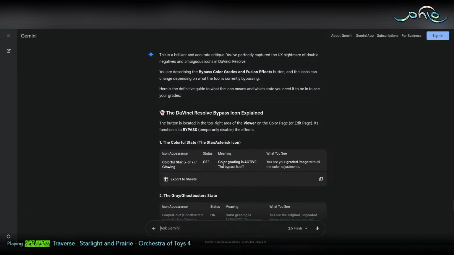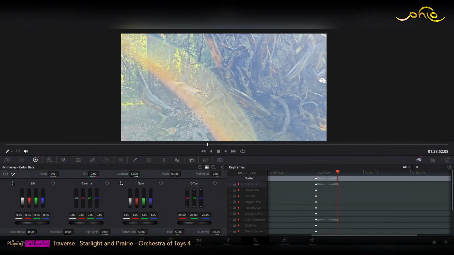Colorful star is off, so color grading is active. Okay, that's what I expected, but it wasn't 100% clear. Okay, so it should be working. No, that doesn't change anything.